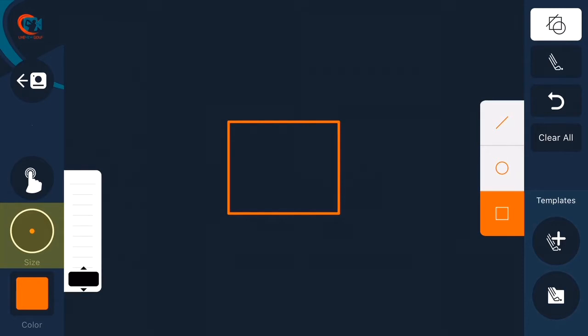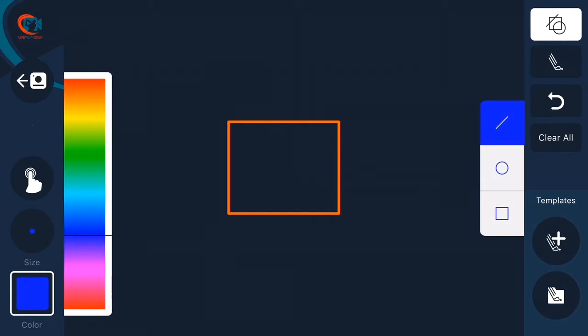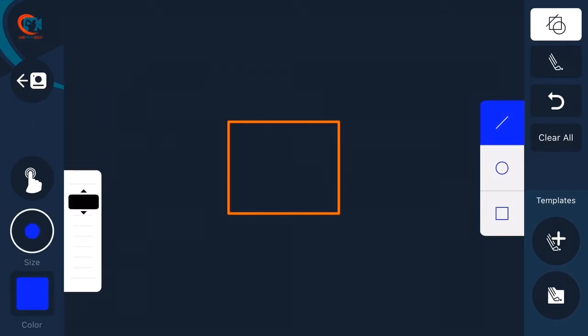Some people have said that they had a hard time seeing the lines on their screens, and so by doing this, you can now change the thickness of your line to be much thicker so that it's more easily visible to your eye.